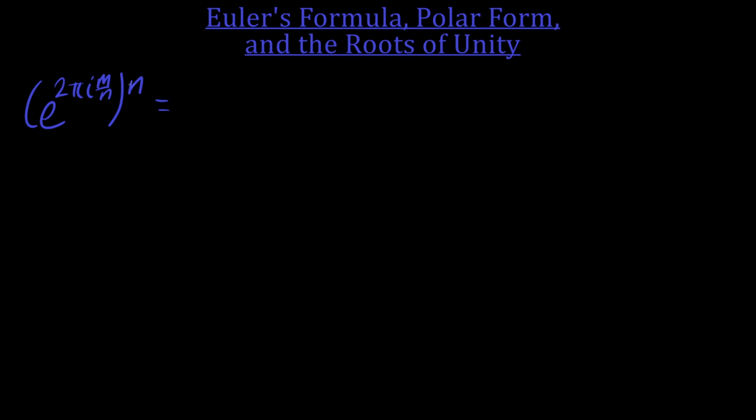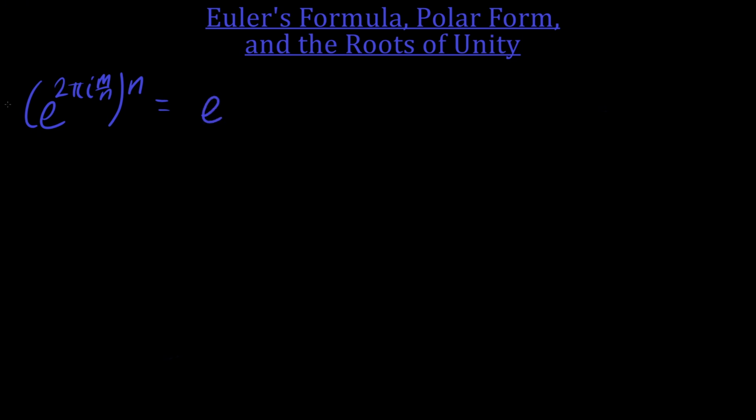So the first thing I want to do is expand this expression using the definition of exponentiation. So we can say that (e to the power 2 pi i m over n) to the nth power is simply equal to e to the power 2 pi i m over n times itself n times. And this is the reason why n needs to be an integer and it needs to be greater than 0, right? Because the only way to express this that way is for n to be a discrete value and for it to be a positive integer. Great.